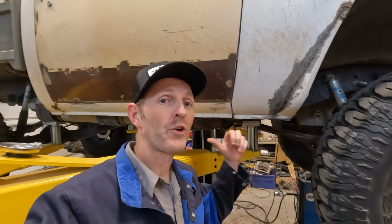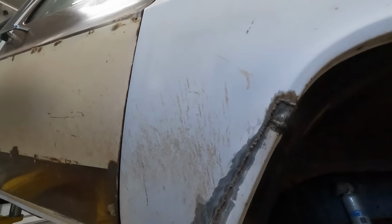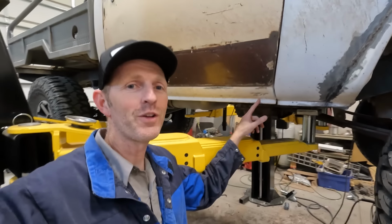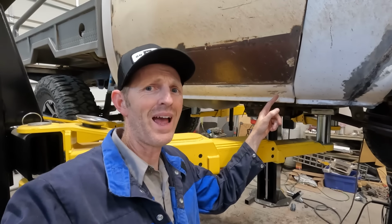All right, you'll remember I started on that side because I was gonna throw away that fender. This one I'm trying to keep. I know it looks a little ugly, but I think I can clean it up. It doesn't have any serious cancerous rust. Right here you can see there's already been a few dings and hits on this side. I think I remember when that happened.